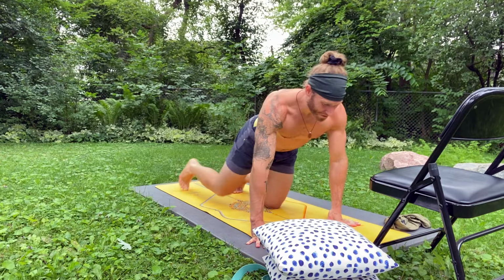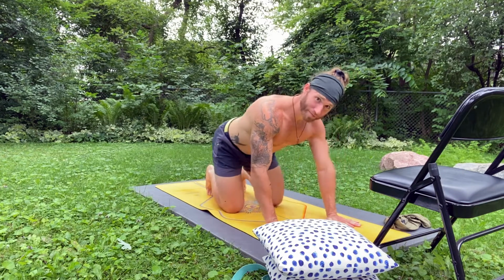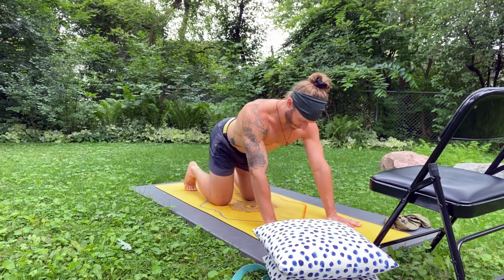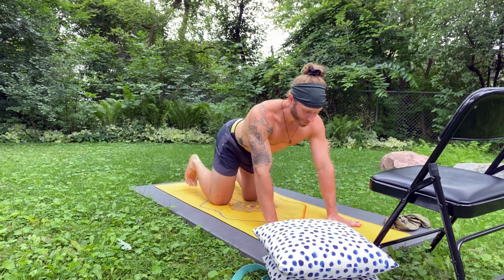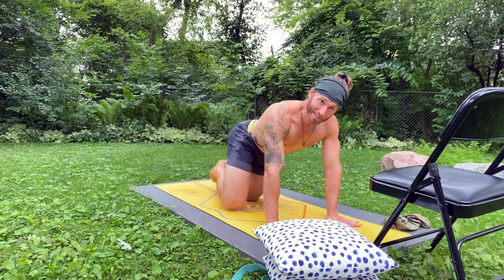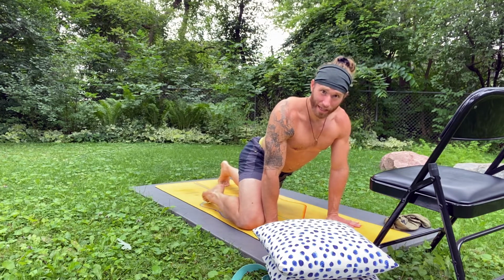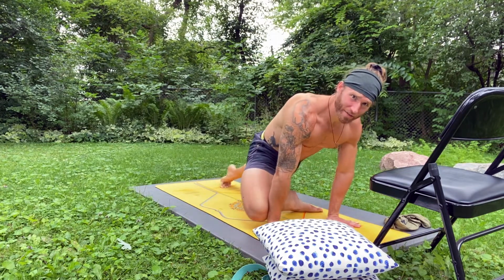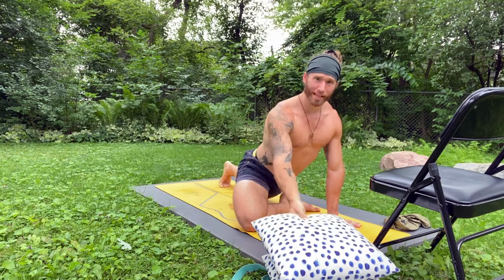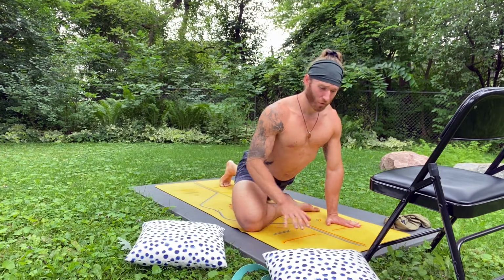What we're going to do is, from a nice hands and knees position, a nice long tabletop, we'll wander those knees behind the hips a little bit, wrists under the shoulders. We're gonna sweep that right knee to the outside of that right hand, and then without grabbing your hand and jacking that leg over, you're just going to spin as though you can get that right ankle towards your left wrist. It's not gonna get all the way there, that's perfect. Your heel's gonna be under your groin.